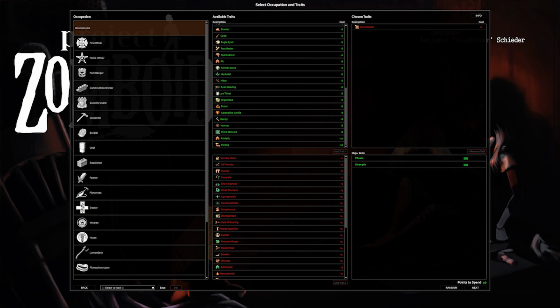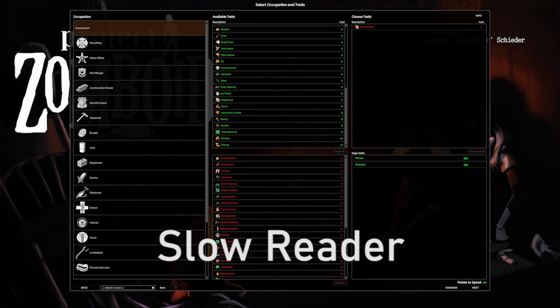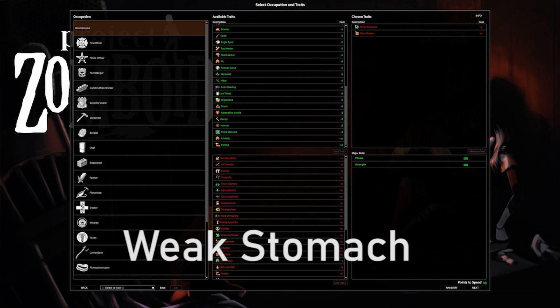The first negative trait you should always be grabbing is slow reader. This is an easy 2 points due to the fact that in single player, you can skip time. This trait in the future, I believe, will be rebalanced. However, as of right now, it's an easy 2 points. The second trait you will be grabbing is weak stomach. Again, this is another easy 3 points due to the fact that you should never be eating rotten food or anything that has the possibility of being bad.